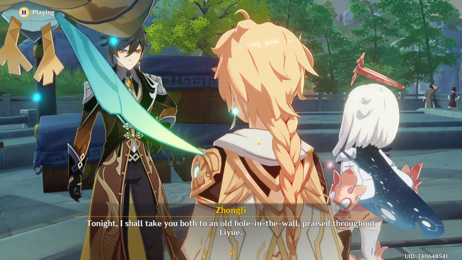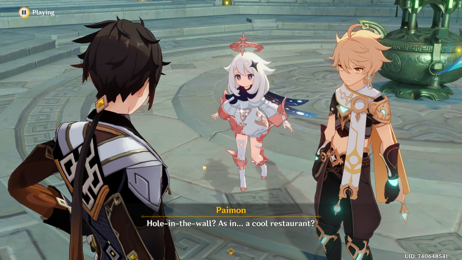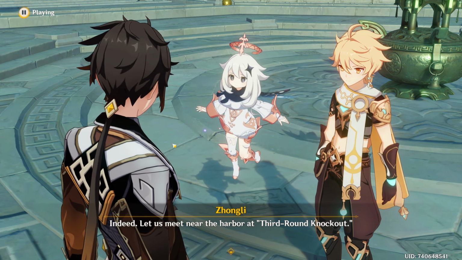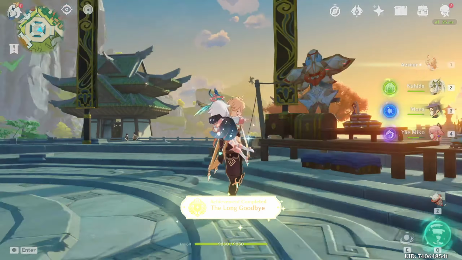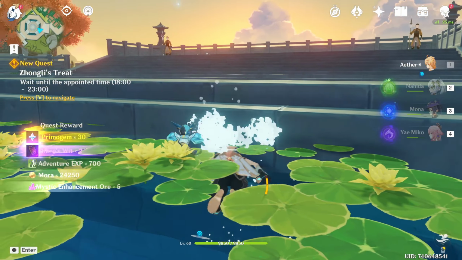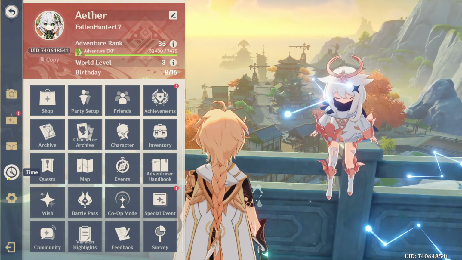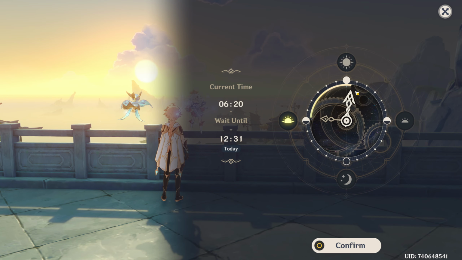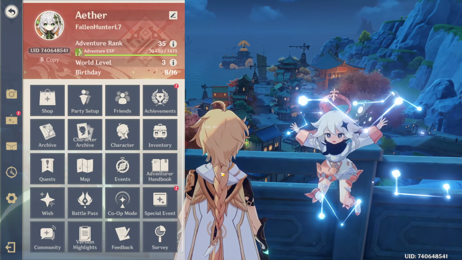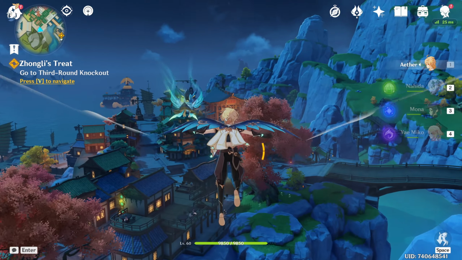Tonight, I shall take you both to an old hole in the wall, praised throughout Liyue. Hole in the wall? As in a cool restaurant? Indeed. Let us meet near the harbor, at Third Round Knockout. Huh? The Long Goodbye? What? Wait until 6 o'clock to 11. Alright. Say less. I have the power of time on my side. 8:59. Right. Go to Third Round Knockout. Where is that? Is that over here somewhere?